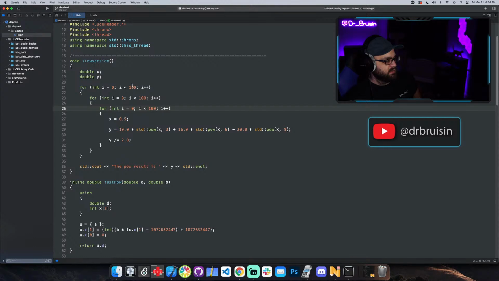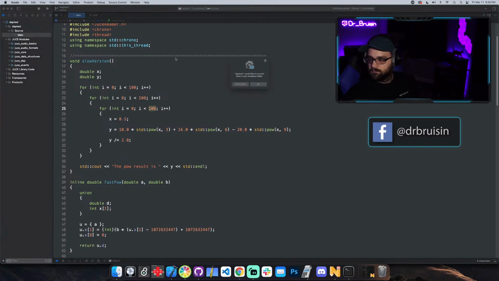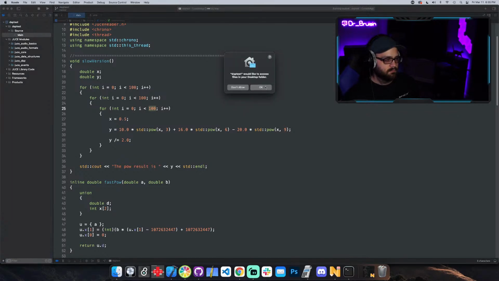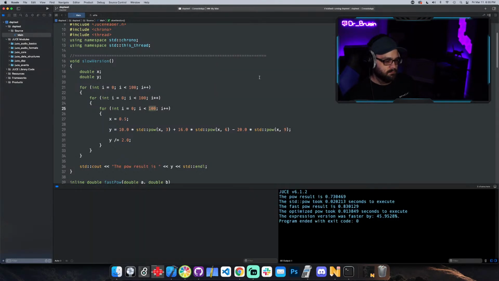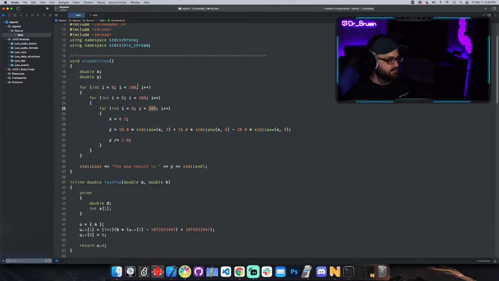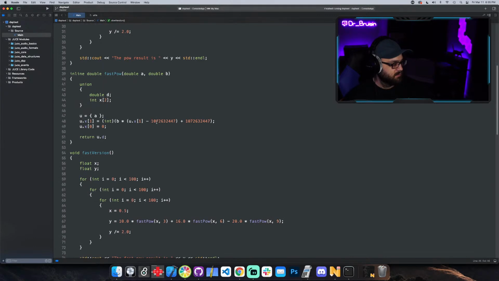I know what you're thinking. If this was a global variable, I could just change that global variable. So the same percentage. So even if it runs really quick, it's still much faster than the quote unquote slow version.